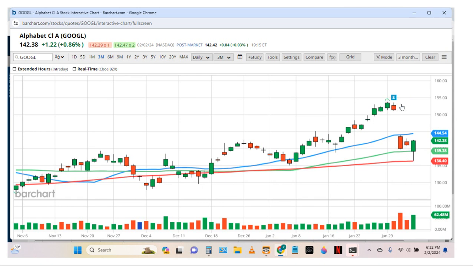So this one gapped down from 151 or so, closed the next day at like 140. And then Friday, it put in this bottoming tail green bar in volume, but that's a pretty strong move down, indicating the desire to sell or short Google stock for the time being. So that'll just be a watch.